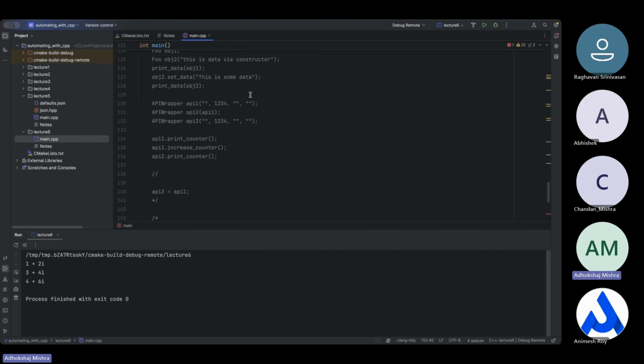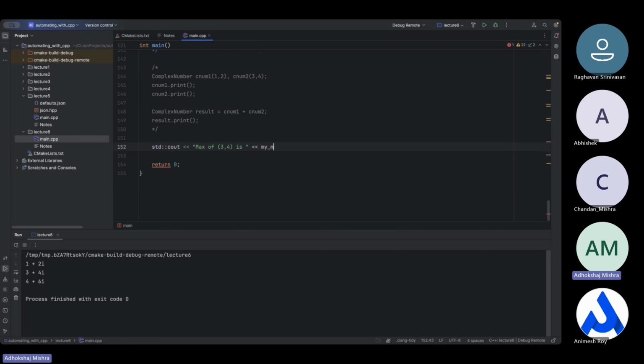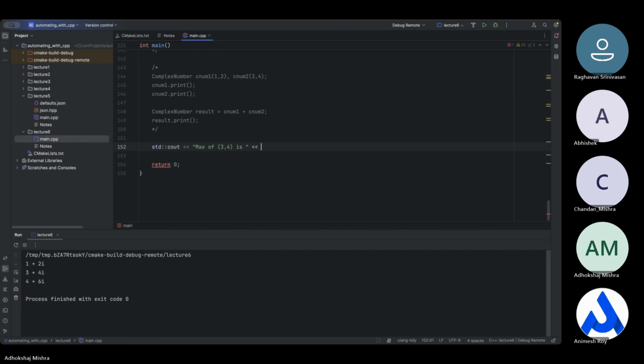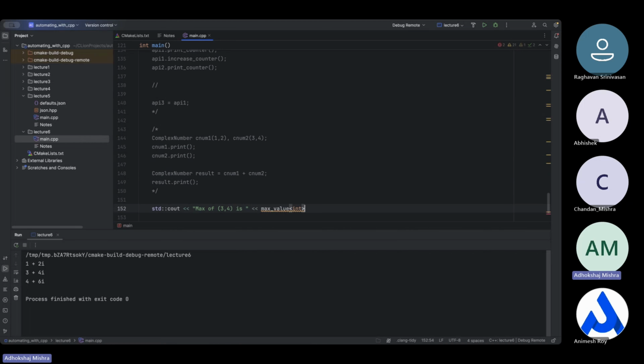So I want to call this. So I say, oh no, max value. Then I specify the type as int, and then I specify the values. And I can build and run it.